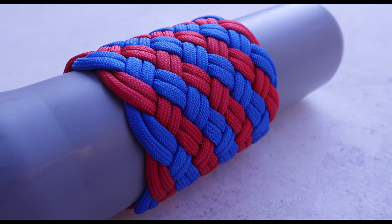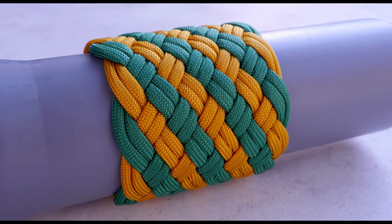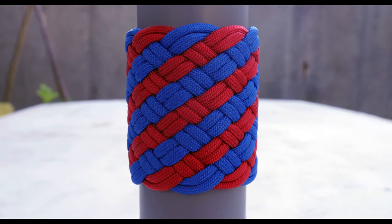So guys, we've now demonstrated another knot that you can tie on a pinned mandrel. It's easy to do, it looks great, and it has many uses.